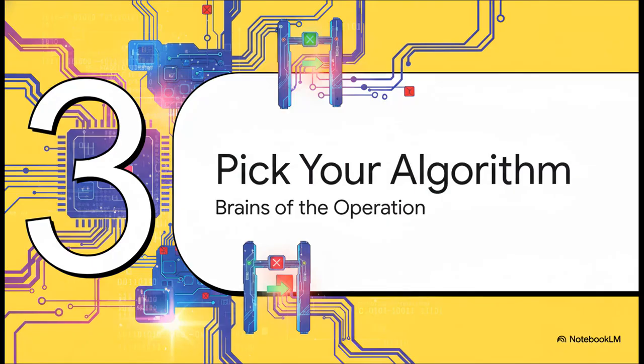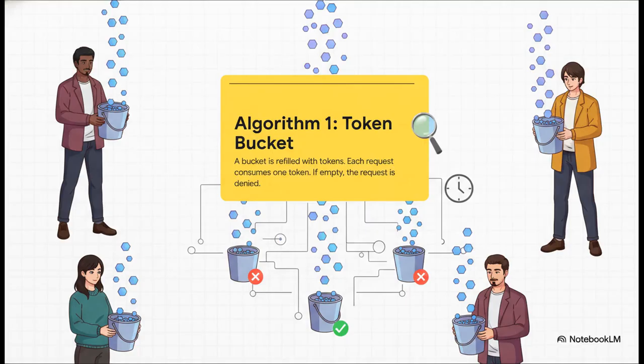All right, now we get to the really interesting part, the brains of the whole operation. How does this thing actually decide whether to allow or deny a request? This is where we need to roll up our sleeves and talk about algorithms. A fantastic algorithm to start the conversation with is the token bucket. It's super intuitive. Just imagine, every user gets a bucket. And we're constantly dripping tokens into that bucket at a steady rate, like say 10 tokens every minute. Now, every time that user makes an API call, they have to spend 1 token. If they try to make a call and the bucket's empty, sorry, request denied. It's really simple, it's light on memory, and it's actually pretty good at handling little bursts of traffic.